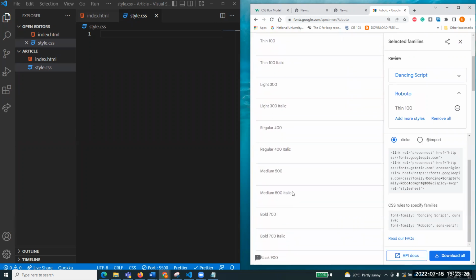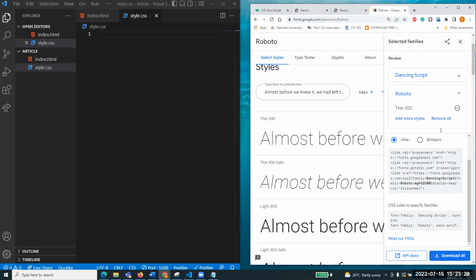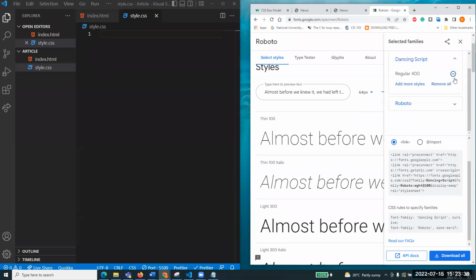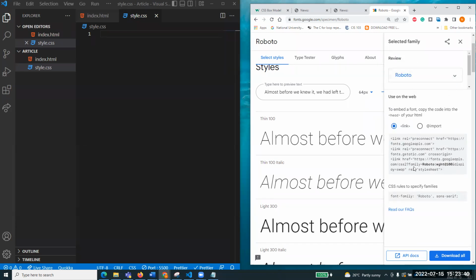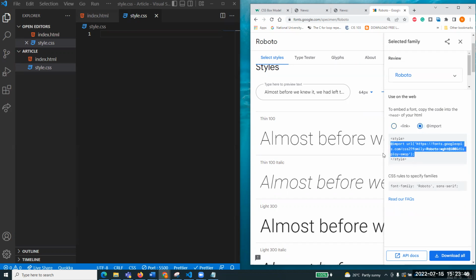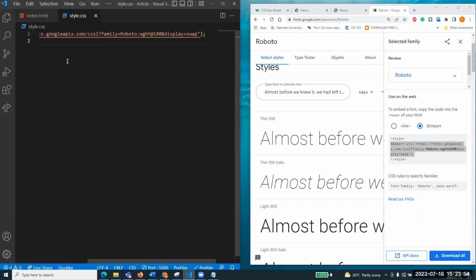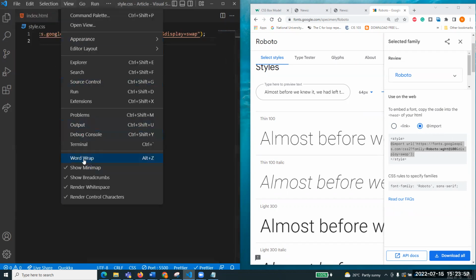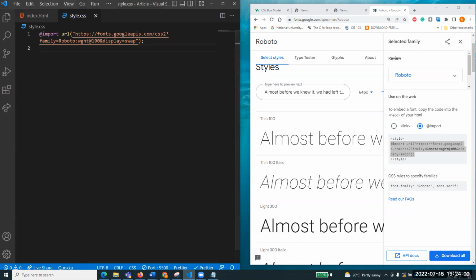So this is Roboto font, and whatever you want to select from this, you can just select that one, and you get their values over here. So for example, right now if I take away this dancing script from here, and this is the Roboto font, and I want to use that one. So how would I do that? I'll go to the import, and I'll copy this import from Google Fonts, and I'll come to my document and paste it over here. I want to use this font in the whole body. Are you guys getting that one? So for the whole body, I want to have this font in my document.